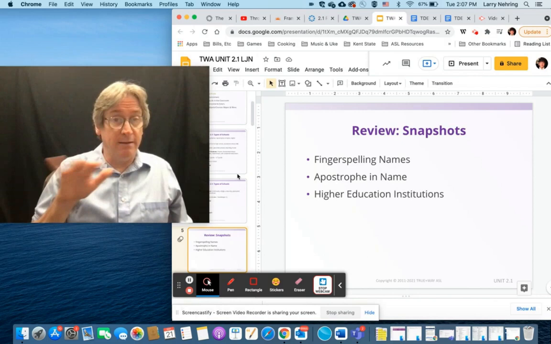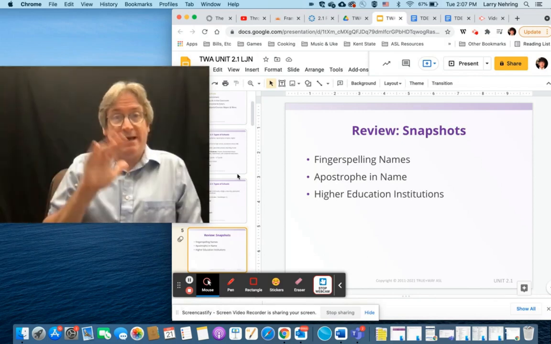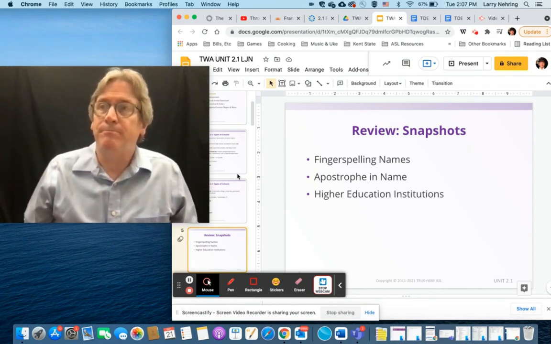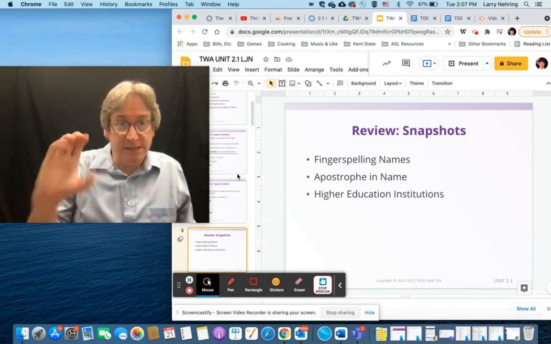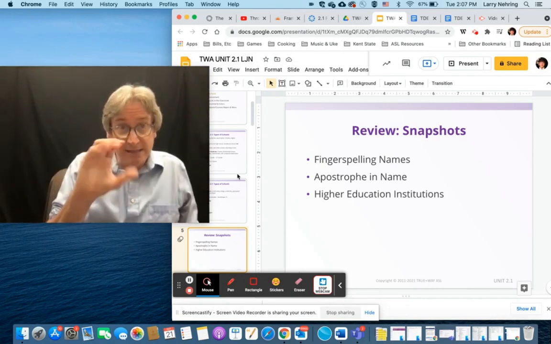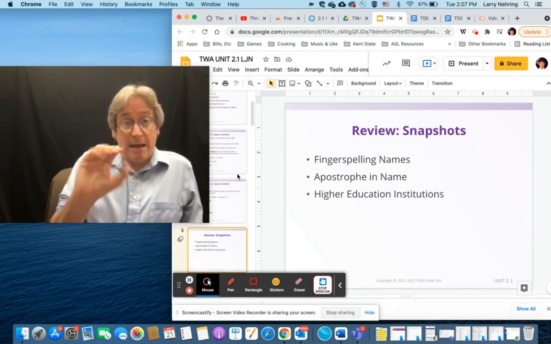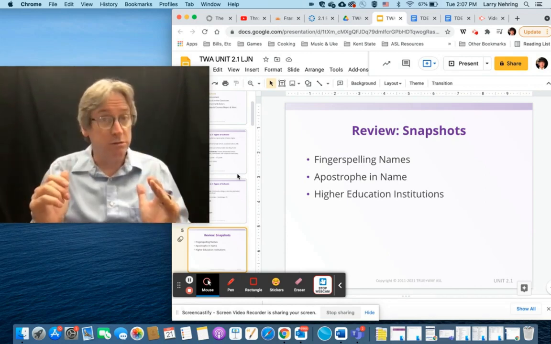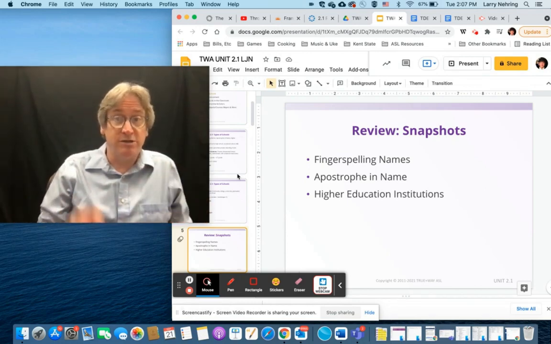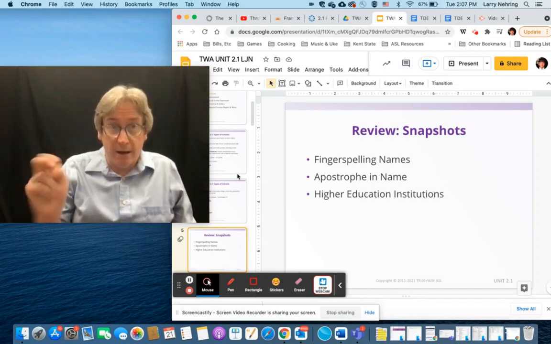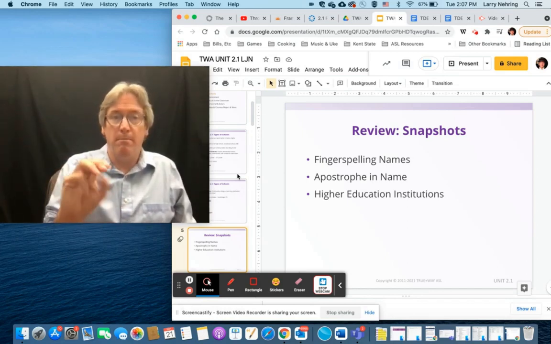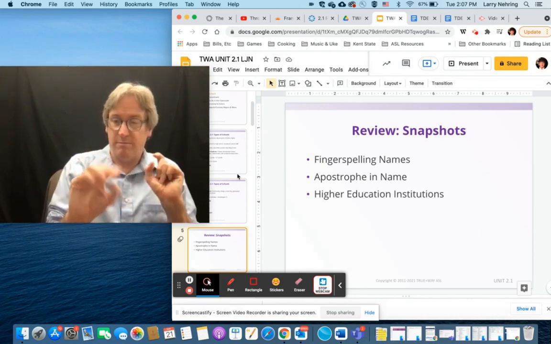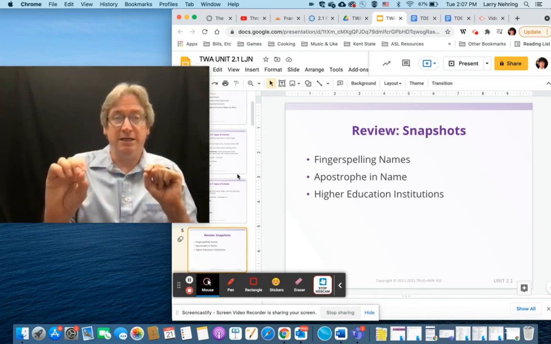So fingerspelling names. So this is a sign for fingerspelling. We've used that before now. So it's just wiggling your fingers and doing a circle. The video that explains it using MC, MAC, O, MC and MAC are treated as separate words. So the same rules apply that we use for regular fingerspelling. MC, man, McMahon, or McDonald's. So MC, pause on that letter, MC, pause on that letter, and then DONALD.